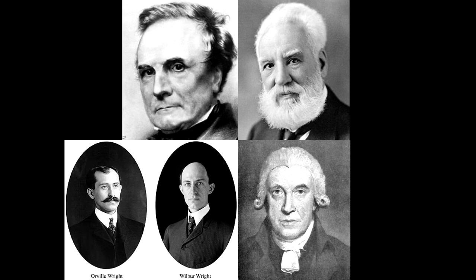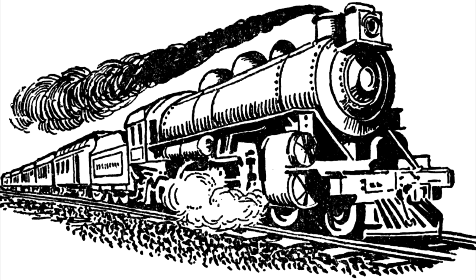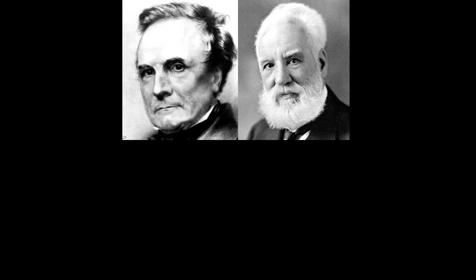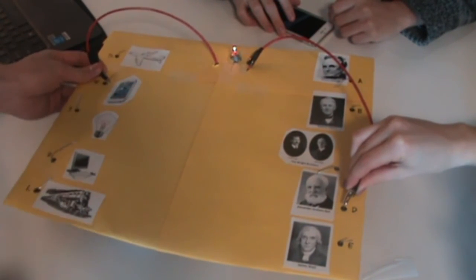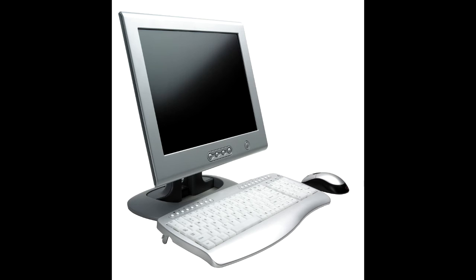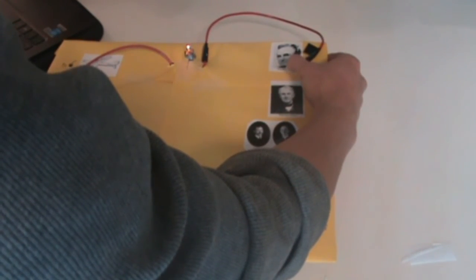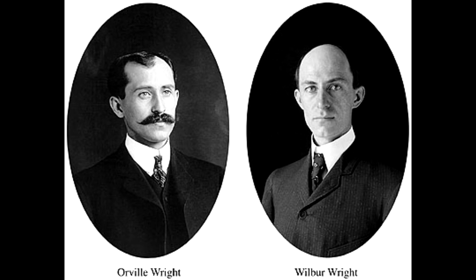I'll give you a moment. If you guessed James Watt, then you are right. Let's check that answer quickly. The steam engine was invented by James Watt. But what about the first telephone? Was it Charles Babbage, Alexander Graham Bell, or the Wright Brothers? Alexander Graham Bell invented the first telephone. Now here's a tricky one — who invented the first mechanical computer? It's down to two choices: was it Charles Babbage or the Wright Brothers? Charles Babbage. Hardest question coming up — who invented the airplane? It was the Wright Brothers.